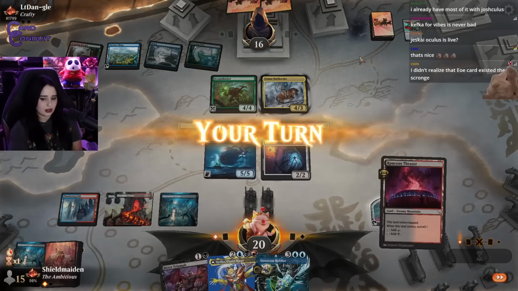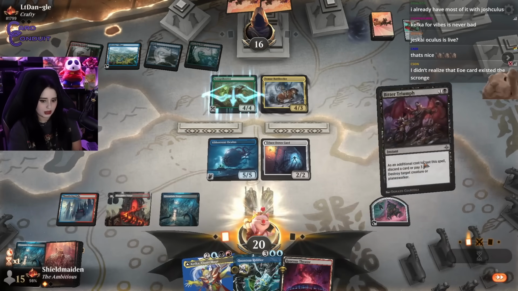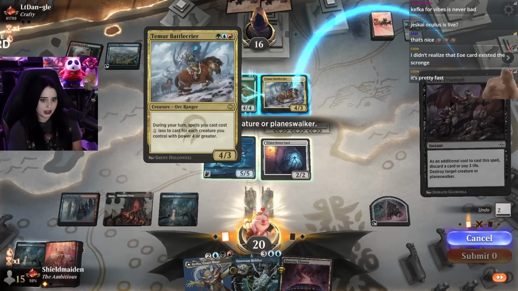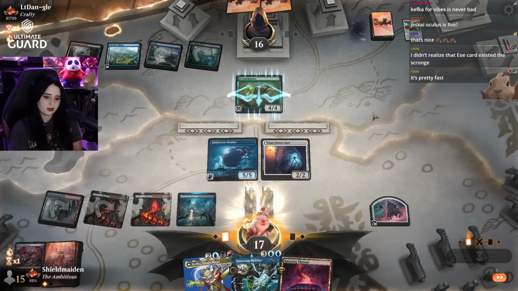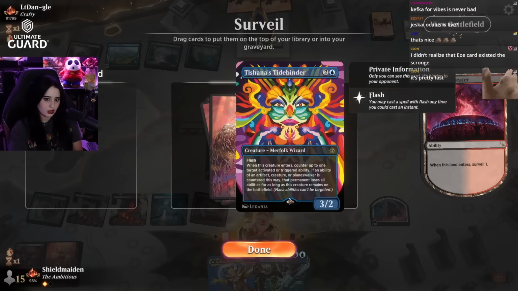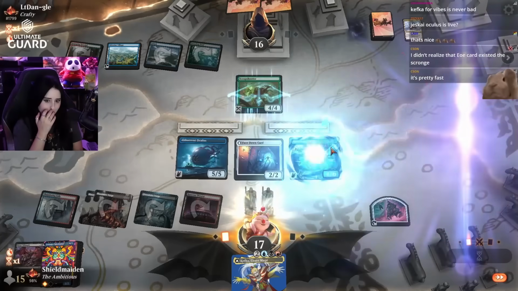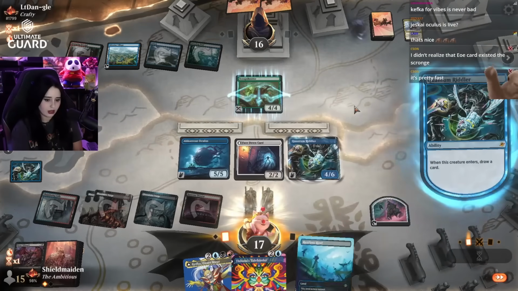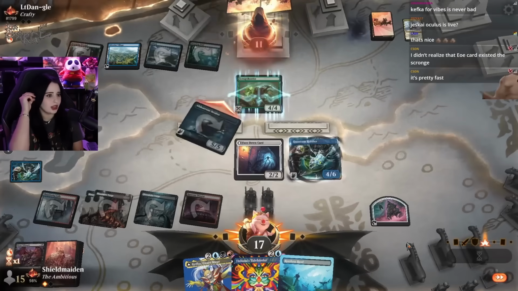Yeah, I didn't realize that card existed either. Like, my bad. Ooh, hell. I don't think so, buddy. No battle criers allowed. I think they know they're in trouble. Tishana, I'll take it. Rizzler giving me 2 cards. Hell yeah.